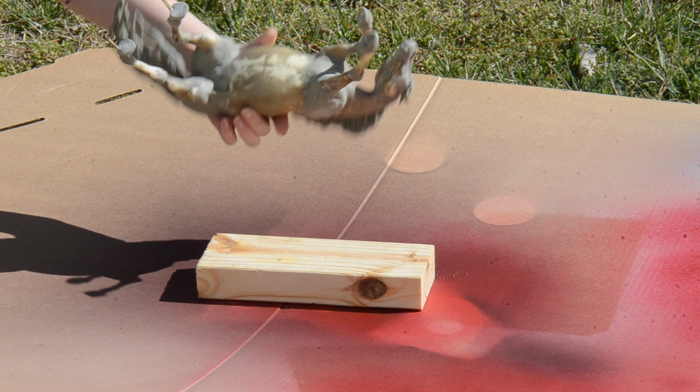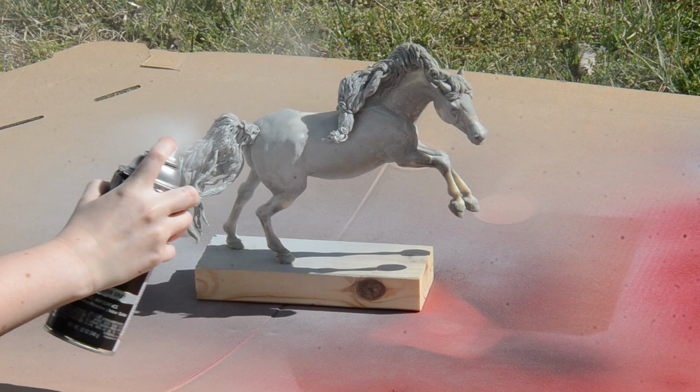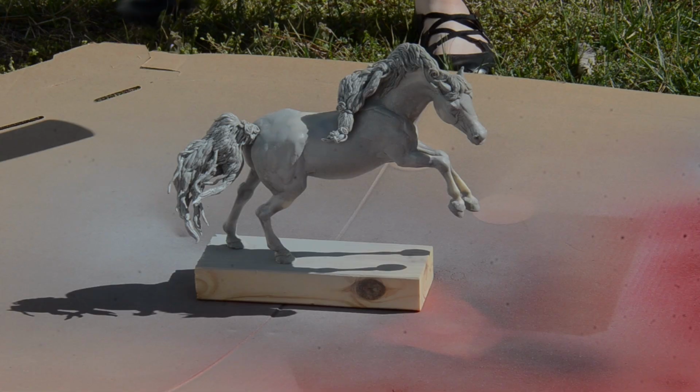Today we will be painting this Arabian horse that I resculpted. If you missed that, check out my last video. In that video I mentioned that this Krylon primer was actually the 2-in-1 prime and paint, which does not work for airbrushing, so a moment of silence for all the sanding I had to do.